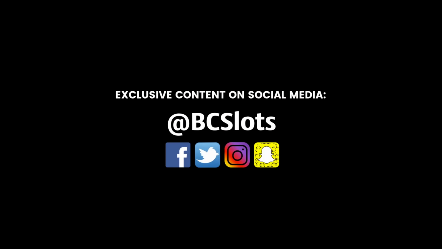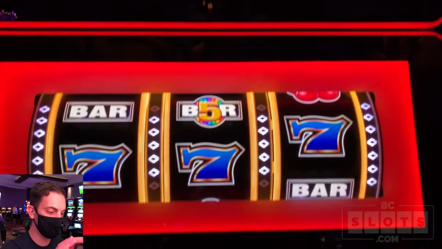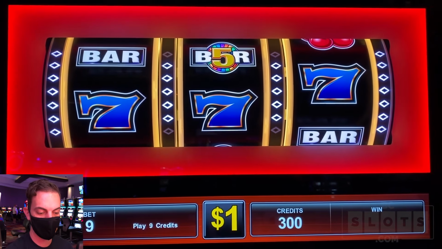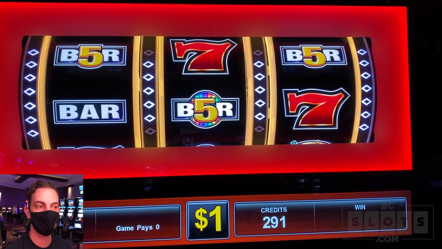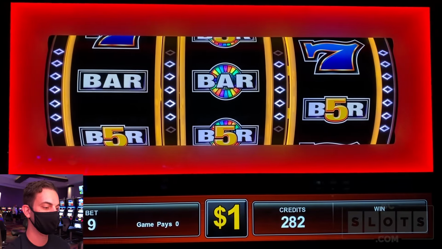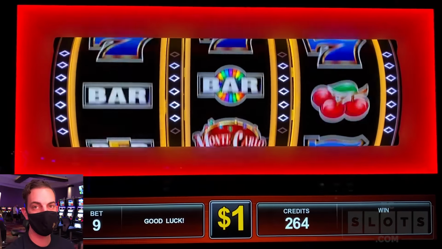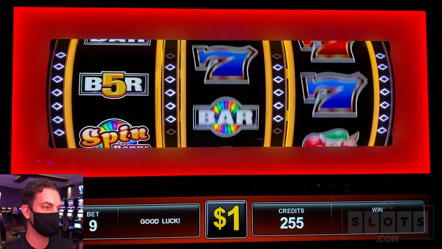Monte Carlo Multi Spin in the high limit room here at Agua Caliente. $10,700 up for grabs. This is a dollar denomination, $9 max bet. Let's line it up. We need a spin symbol followed by one of these symbols with the wheel around it and another spin symbol on the end. Three of those Monte Carlo symbols on a pay line pays you $10,700. Here's 20 back.